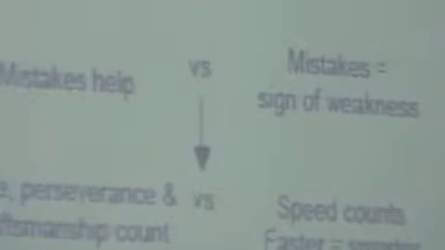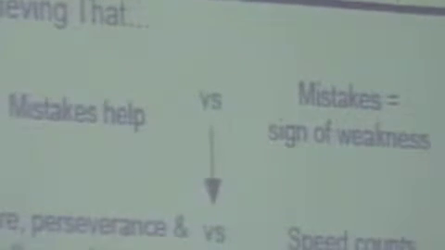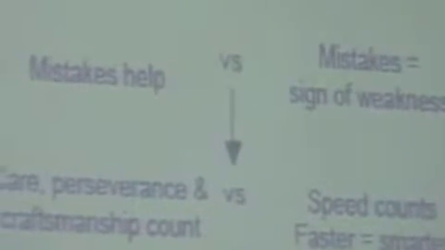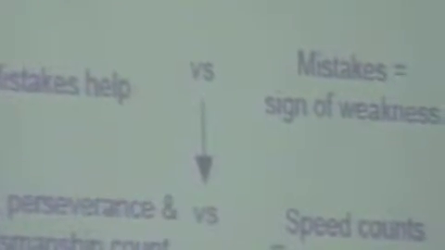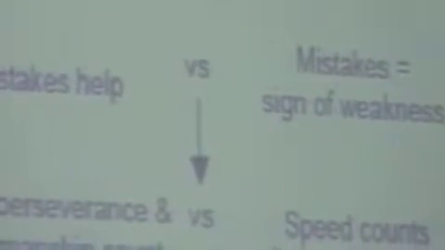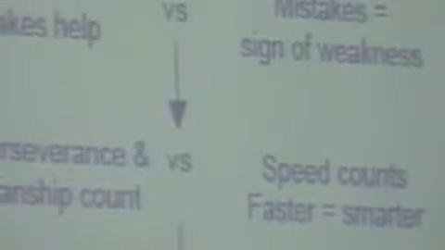The second strand has to do with confidence and risk-taking. This is building within kids the belief that effort is the main thing that determines how they do, rather than innate ability. And it means disabusing them of some beliefs that get in the way of learning. Like, for example, mistakes are a sign of weakness, as opposed to mistakes are normal, we all make mistakes, and they're an opportunity for learning.